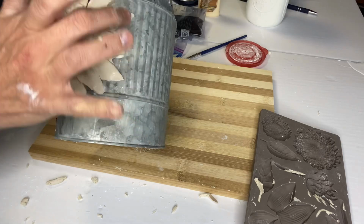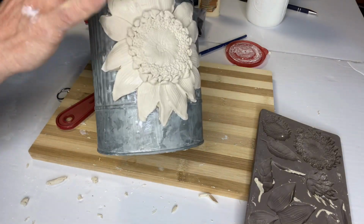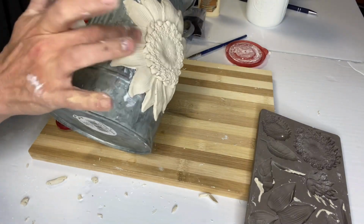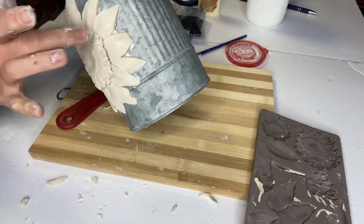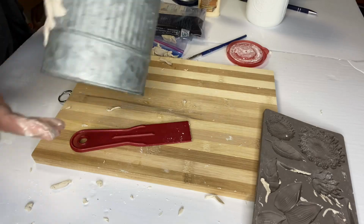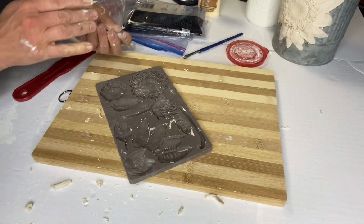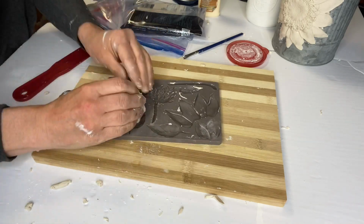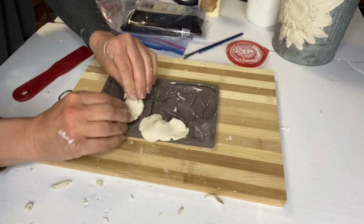So now that I have everything on, I want to take my finger and make sure that everything is touching my can that I chose to put this on. It's like a mason can, flower pot can. You can apply these to wood, furniture, anything to create a pattern on, a flat surface.